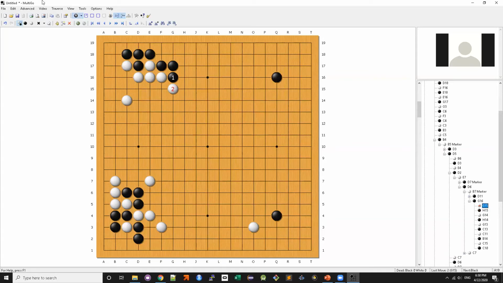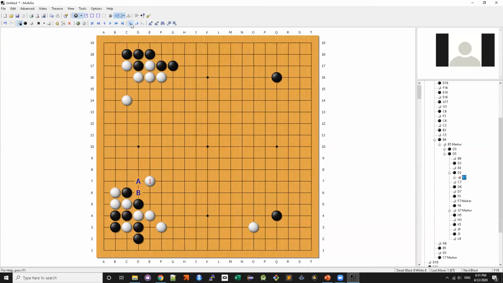Oh, and by the way, even a move like this is sente, because black can just jump out right now because this is a double atari, right? So yeah, there are just way too many good sente moves for black to play around this area. Anyway, so that's that about the trick move.